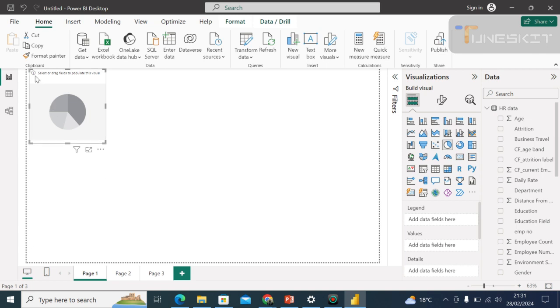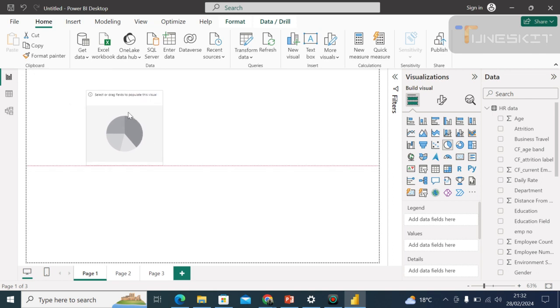So hope you can see what's happening in the canvas. You can see just a blank visualization with nothing in it. That means we haven't added fields into this visual for us to be able to visualize it.